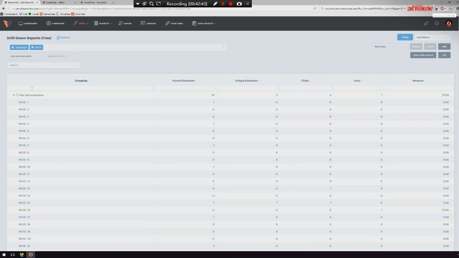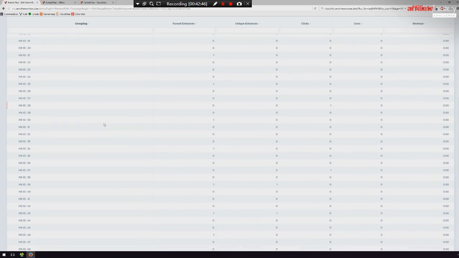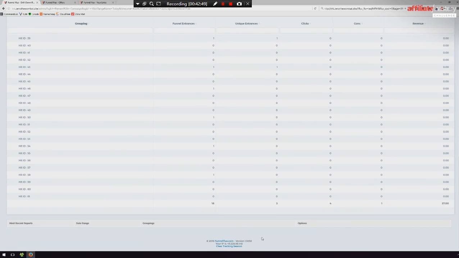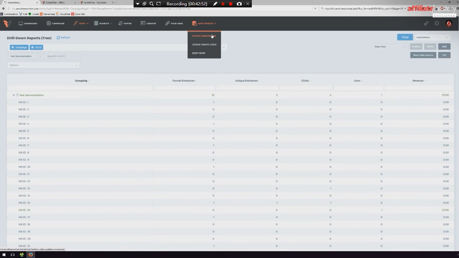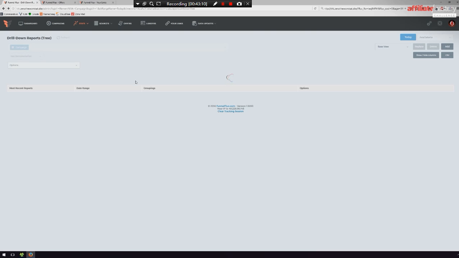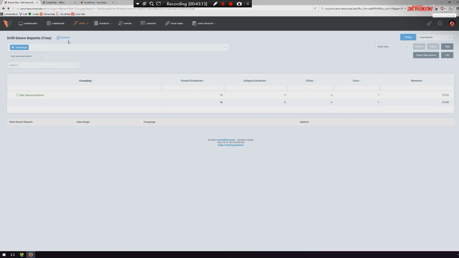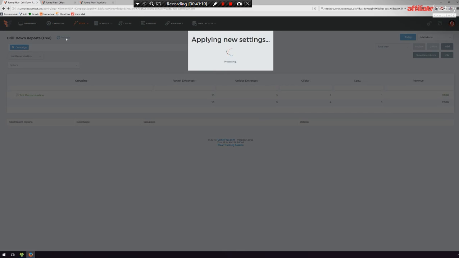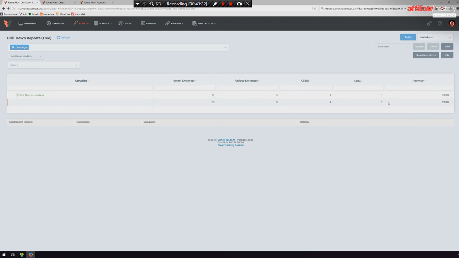I mean, what would you do if you saw all these conversions being fired by a certain browser, by one IP, by a person who's actually logged into FunnelFlux and so on? If you really did want to do that, all you would do is go to update conversions. You can then put the hit IDs in here. So you can put, say, 12, 3, 13, 17, 19, and update. And then if you were to go back to those stats, then you would see once it updates, okay, so the problem is it hasn't actually updated yet. That's the main reason that I'm not actually seeing what I want to see here.